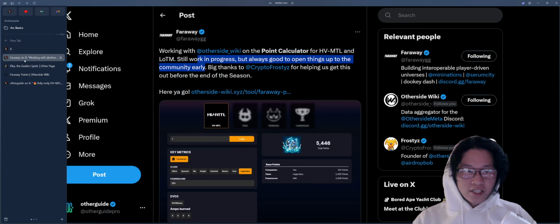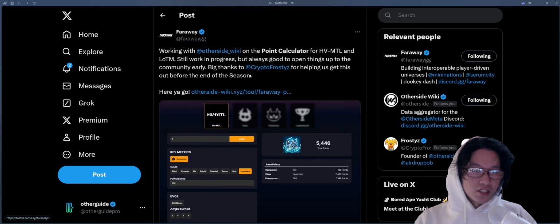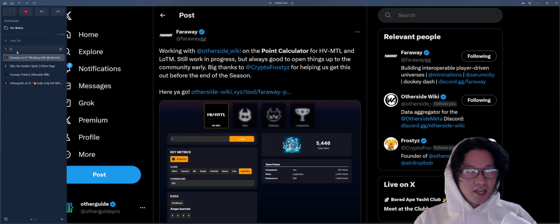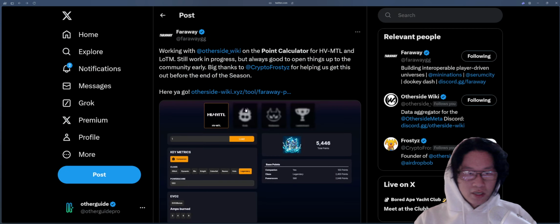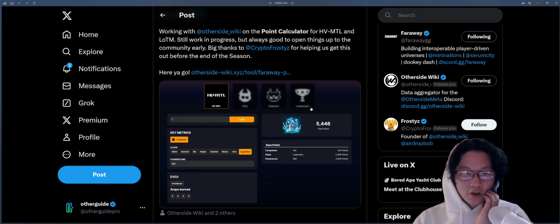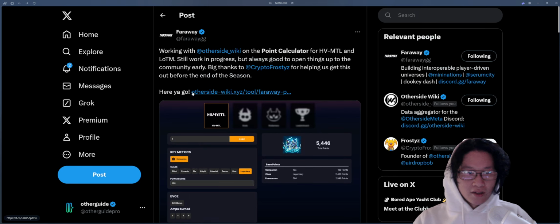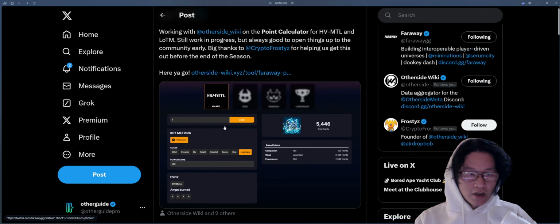So before we start, I know a lot of you guys are looking towards the point calculator and the point system inside of the Faraway ecosystem. I think it should touch upon it in this thread that we'll go into in just a second. But basically, if you wanted to check your points per your heavies or your kotas or your kotamaras, you'll be able to visit the Otherside-Wiki link and use that calculator below.